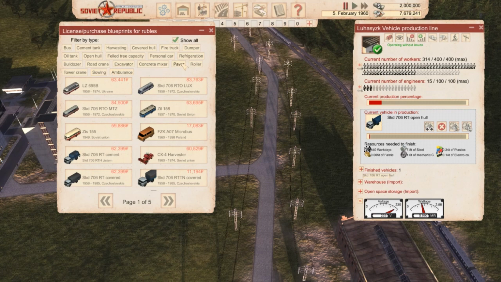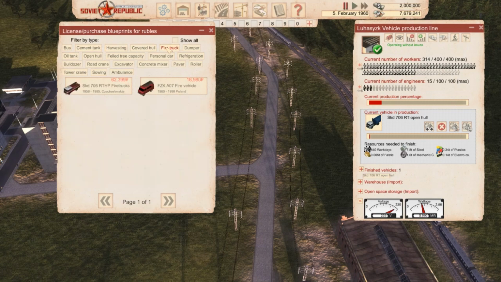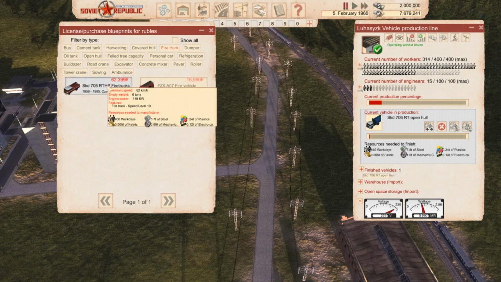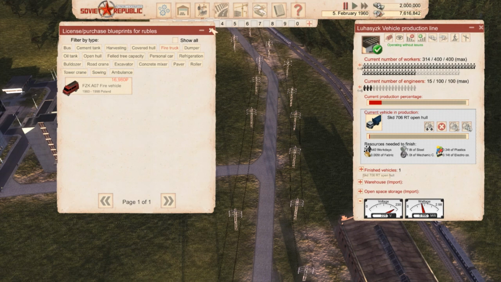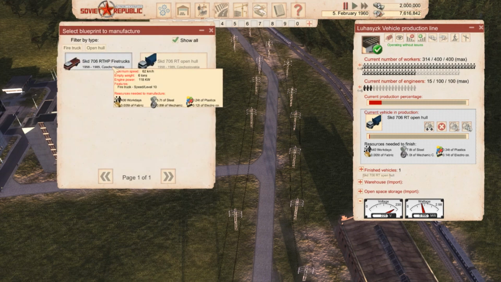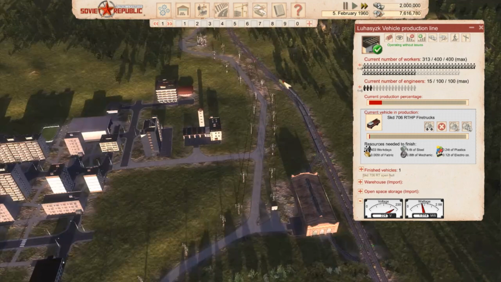But we're not entirely about efficiency. Yes, this thing here, it's pretty much worthless. It doesn't have enough firefighter capacity to really handle fires, whereas this one does. So we're going to go with that. Change production over here. 406 work days, not too bad. Alright, start it back up.